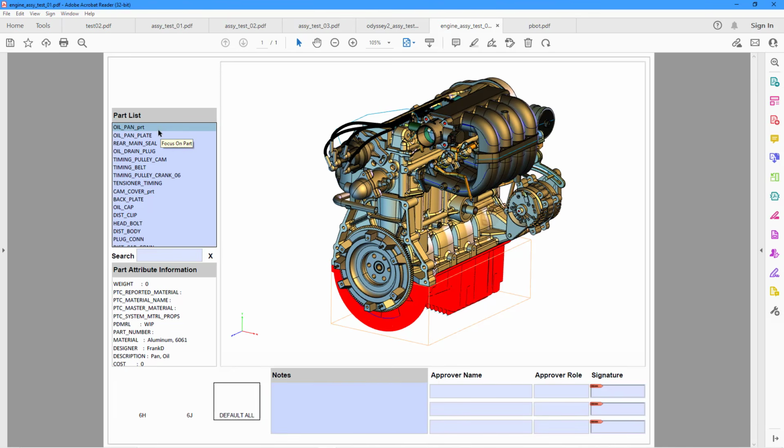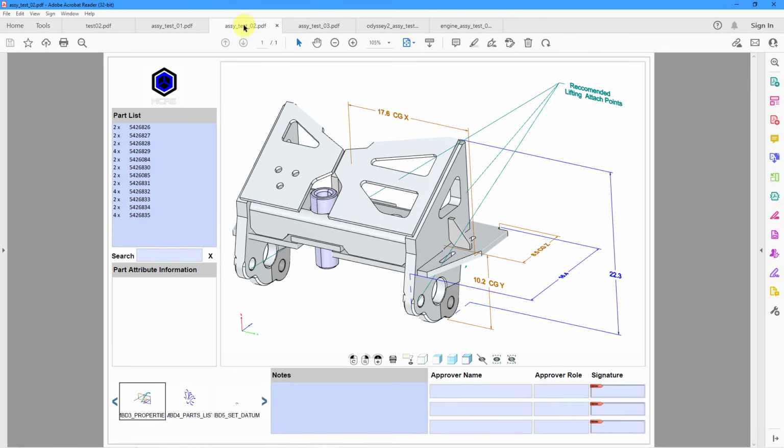That will happen when you have a part and an assembly with the same name. It will append the underscore PRT to the name to distinguish it from the assembly. Let's jump over to another one. This one was generated using CAD optimized. And again, the gray is not showing up that well. So you might want to consider changing some of the colors if you're generating PDF output.